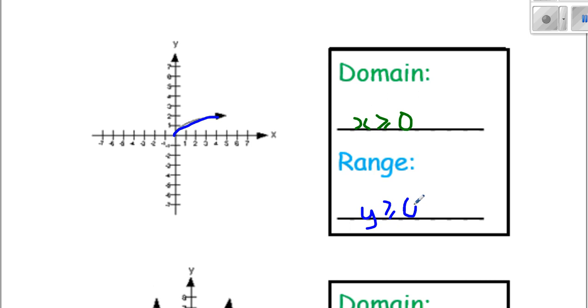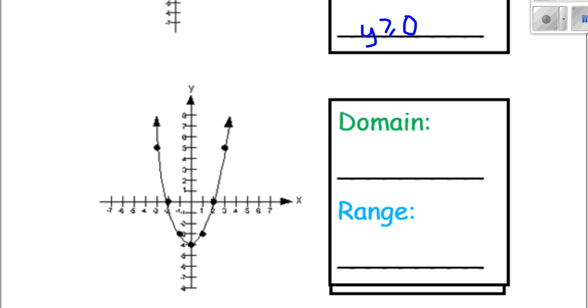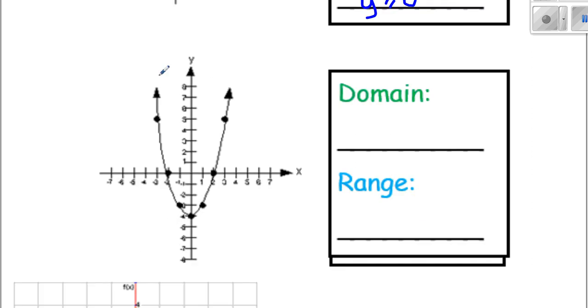What kind of function is this one again? That's right, it's a quadratic. Feel free to write down quadratic. Easy peasy for that domain, x ∈ ℝ. It goes on infinitely this way and this way, but the range is restricted. It starts from here and only goes upwards. If it was a frowny quadratic, it would start from here and go downwards. So y value is greater than or equal to -4, it seems to be. y is greater than or equal to -4.